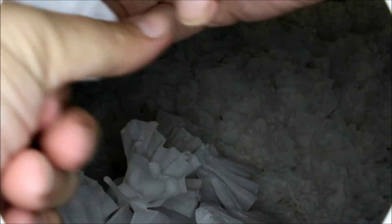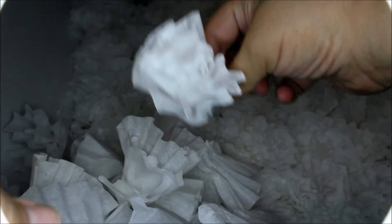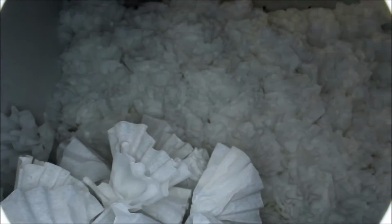But as you can see, I'm just taking it and I put my hand in the middle of the coffee filter and I push down, and then with my other hand, I'm grabbing it and crunching the bottom just so that I know it's going to stay together. And if you mess up, you can always go back and do it again. So it's not such a big deal. And then I like to make a pile.